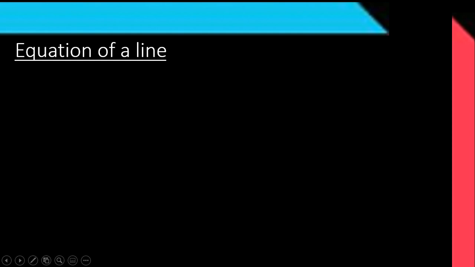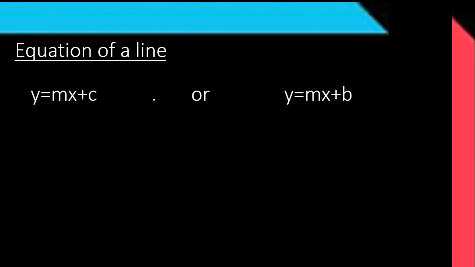First thing we need to look at is what is the equation of a line, or in other words, slope-intercept form. So the equation of a line is y equals mx plus c, or y equals mx plus b, depending which one you are being taught. Okay, but everything means the same. So the m is called the gradient or the slope, and the c is called the y-intercept. So that means when we graph the equation of a line, where it intersects on the line, this is what the number at the end is going to be.